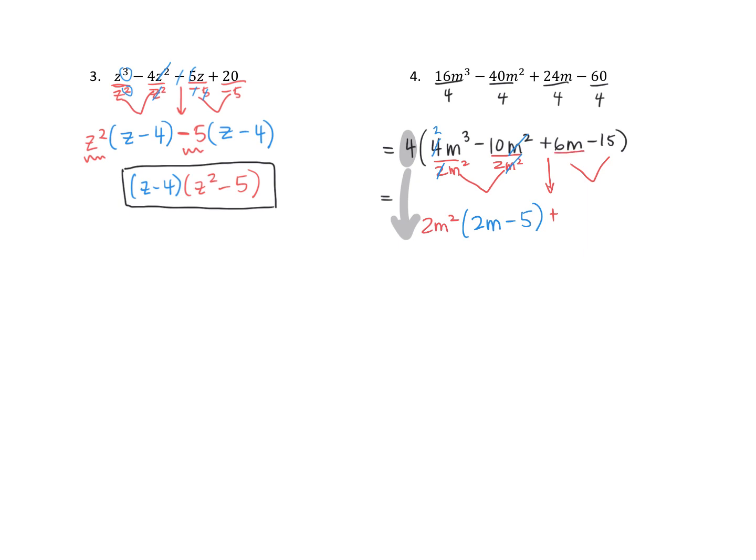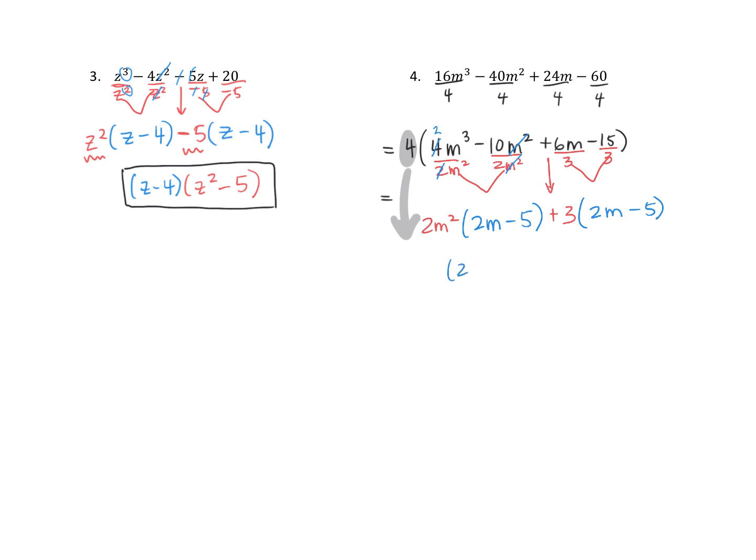It looks like both 6 and 15 are divisible by 3. They don't both have an m, so just 3. Now, before you actually divide, think about what you want to get. If this is factorable, I should get 2m minus 5 in parentheses because that's what I got in the first set of parentheses. And they should match if it's factorable. So 6 divided by 3 is 2, and I have the m. And then negative 15 divided by 3 is negative 5. So I did get what I wanted, so that's great.